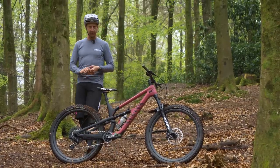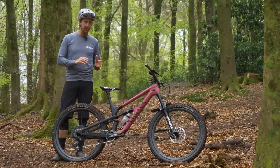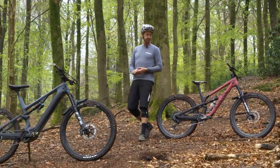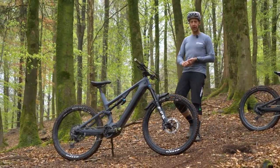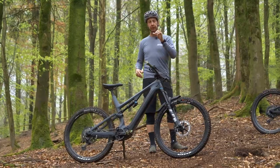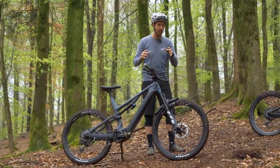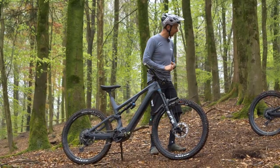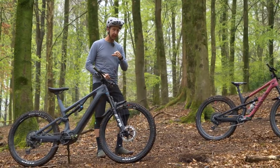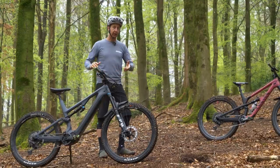Having a bit of a trail-side experiment today with two different mountain bikes. One of them is a modern trail bike — nice and light, responsive and agile. The other one is quite a lot heavier, quite a lot of kilos heavier. I want to figure out: is a light bike all it's cracked up to be, or can a heavy bike actually outperform a light bike on the same terrain? Let's find out.